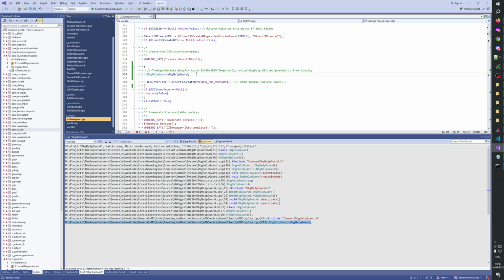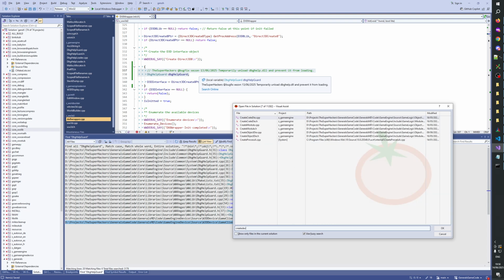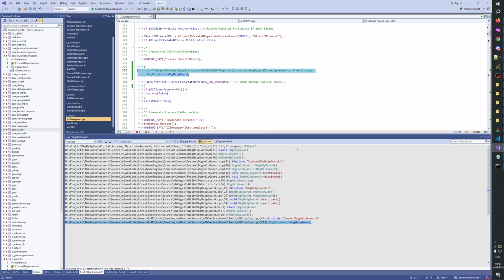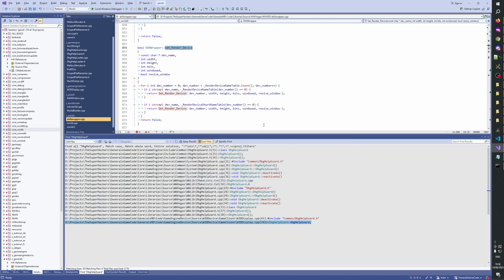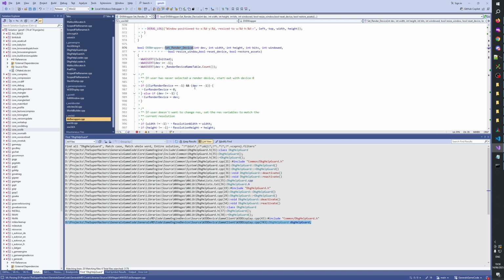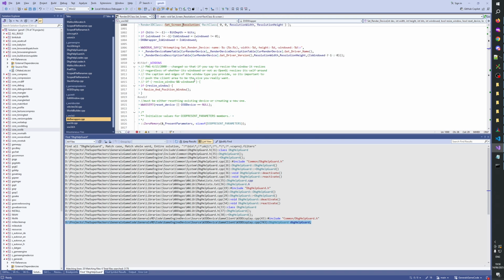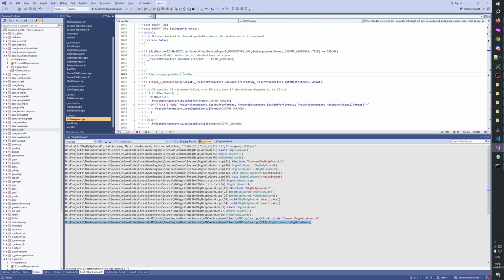And the other place is create device, right? Set render device, set render device here. There must be somewhere a call to create device.